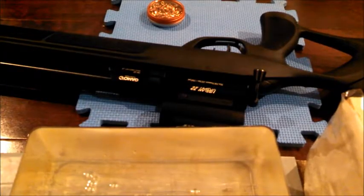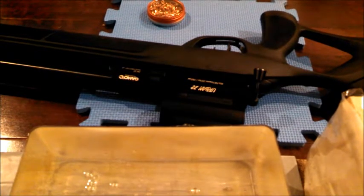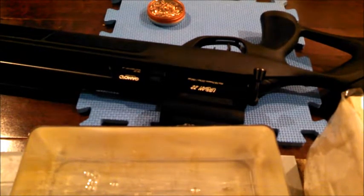So what does this mean? Does this mean you could use one of these to defend your home? In a pinch, if you don't have anything better, it does work — it works about as well as the .22 caliber revolver. But understand that this isn't ideal. In fact, I wouldn't even recommend a .22 caliber revolver for home defense. The purpose of this video was just to show that modern air rifles can be as powerful as some small firearms.